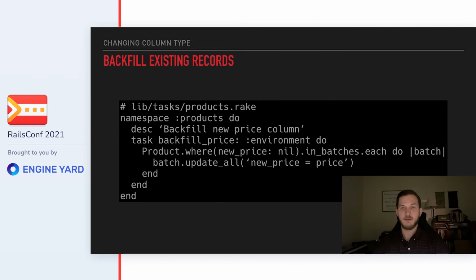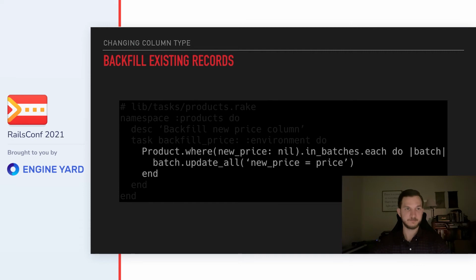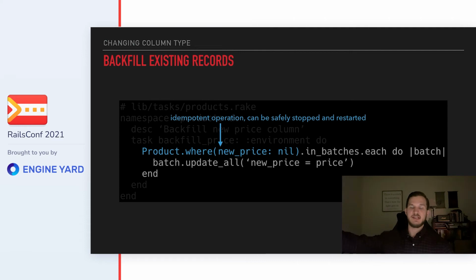Now, there are a couple ways to approach this as well. Here we're using a rake task with a batch update of the model in question. And there are two important things to note about this rake task. Number one is it's conditional on only the records that need updating. And this is possible because of the previous step. We know that any change that takes place after that's been deployed has already been picked up.